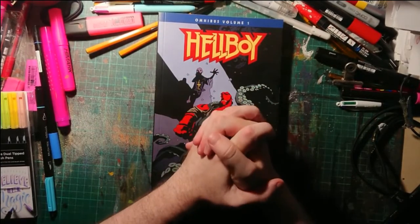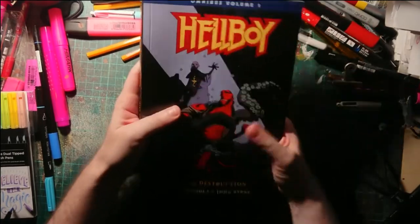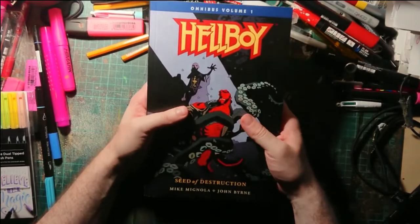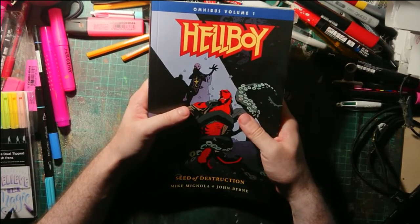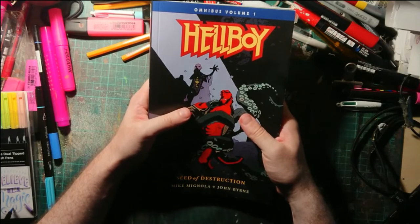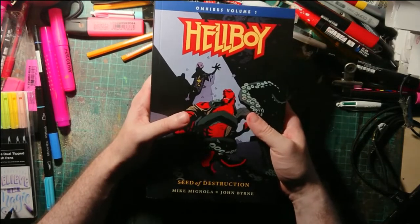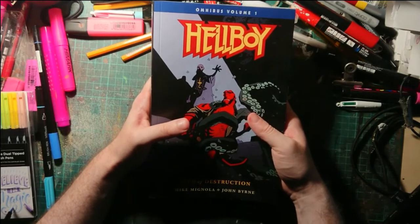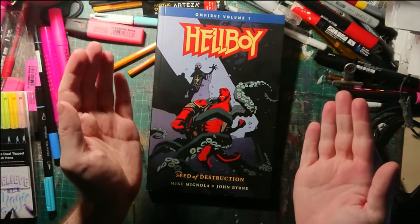£84 for the four volumes, and then they had this one and a couple of others singularly available on the shelf for £21 each, which means you can buy them individually for £21 each for the same price you could buy them all together in the box, which is fine.